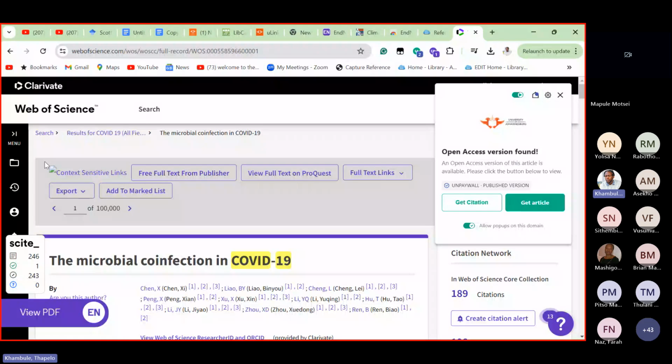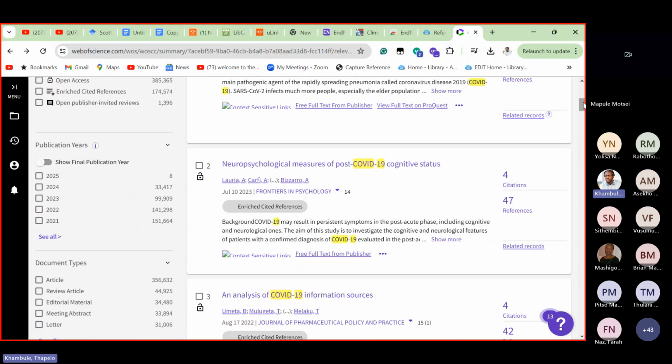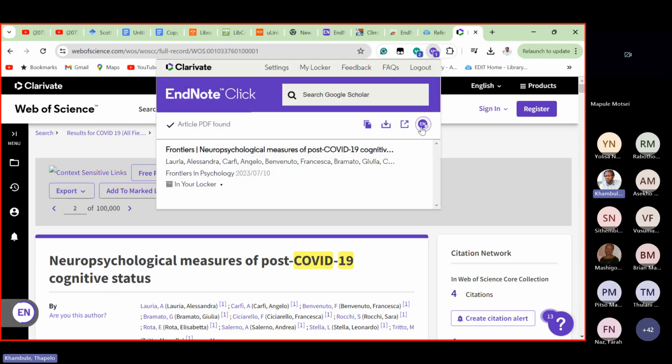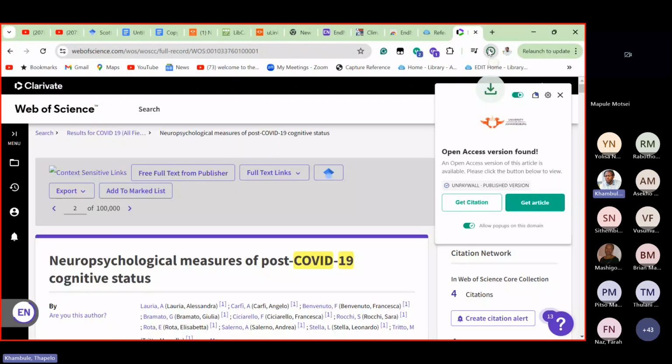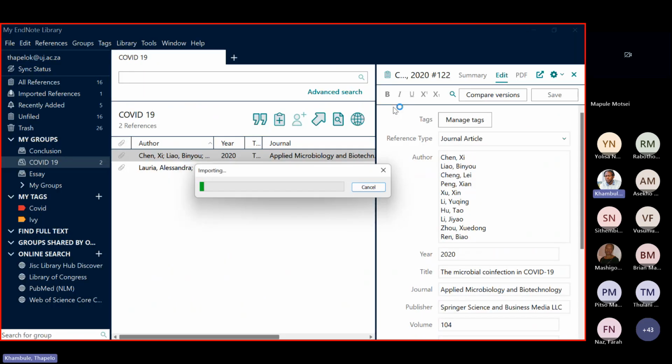And then let's do another one just as an example as well. So here's another one. We click on that one as well. We just wait for our EndNote click to pick it up. EndNote click has picked it up. We export PDF and references and RIS. It's downloading, and then open it from there as well.